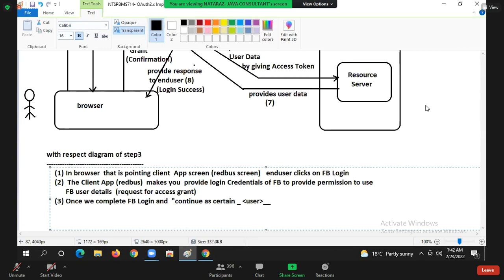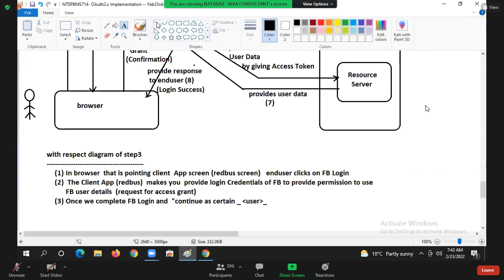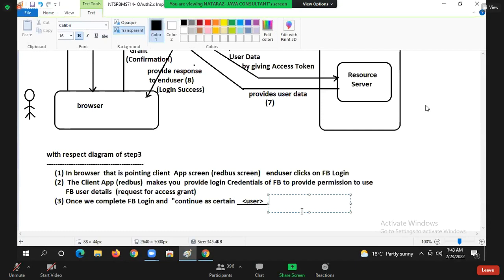We can say access granted, because we requested an access grant.